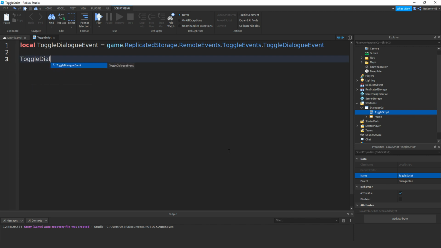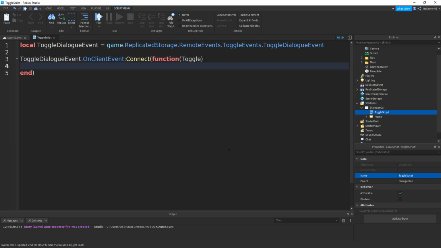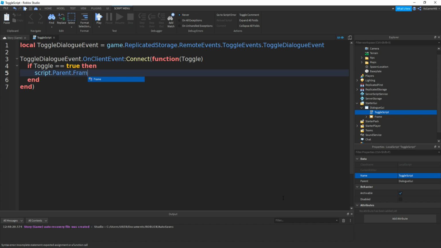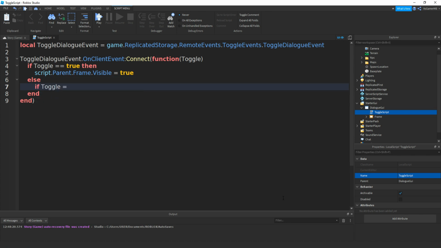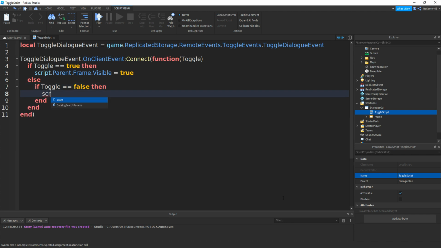So if we do toggleDialogueEvent.OnClientEvent:Connect, two brackets, then function, then two more brackets, then type in toggle, then remove one of the brackets, and then go down, then type in if toggle equals true, then script.Parent.Frame.Visible equals true, else if toggle equals false, then script.Parent.Frame.Visible equals false, like this.